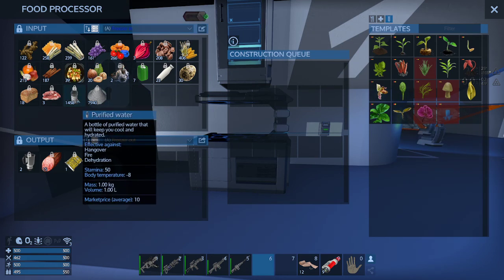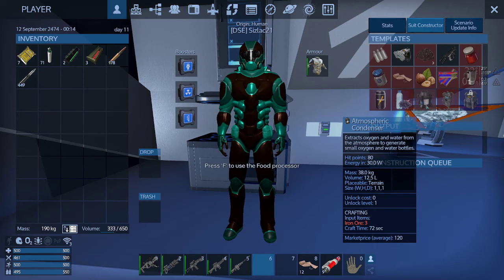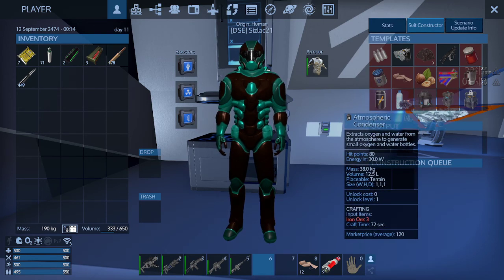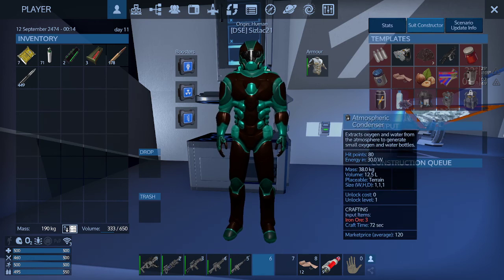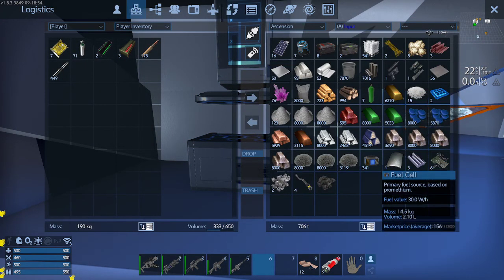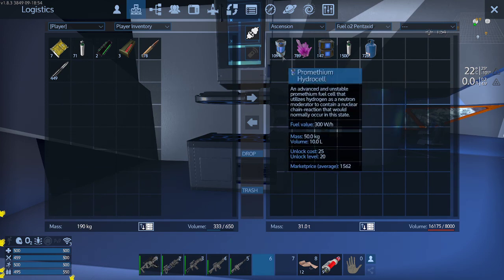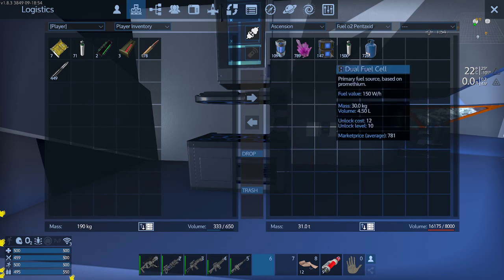Water you can pick up using atmospheric condensers or the oxygen extractors. Sometimes the extractors give you water, but atmospheric condensers are little beginner items. You need 3 iron ore to make one, and then some fuel to power it, biofuel or Promethean pellets put into a fuel cell, or you can use the dual fuel cells or even the Promethean hydrocells. The longer the burn rate, the longer the fuel value, the more time the machine can run.